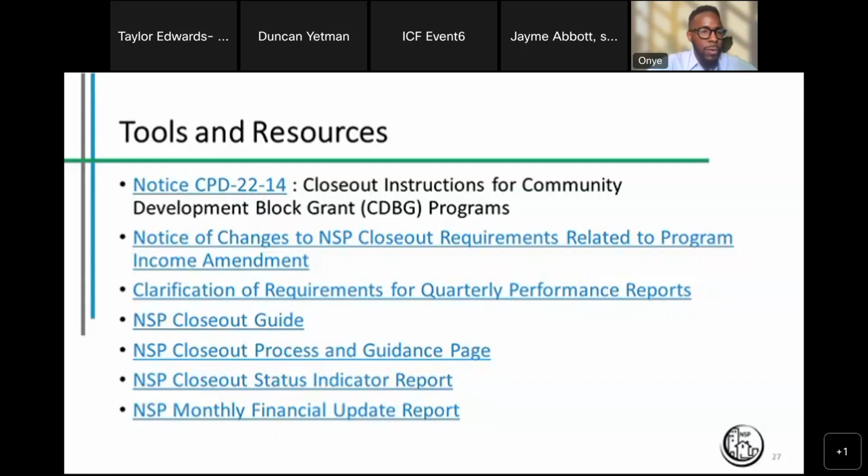And then lastly, for a lot of grantees, if you go to the NSP website that Taylor went over, we do have the reports being published, I believe, monthly around where different grantees are financially in terms of your balance of your locked funds and your program income, and also a closeout status indicator report that would be very helpful for folks to know where they are.